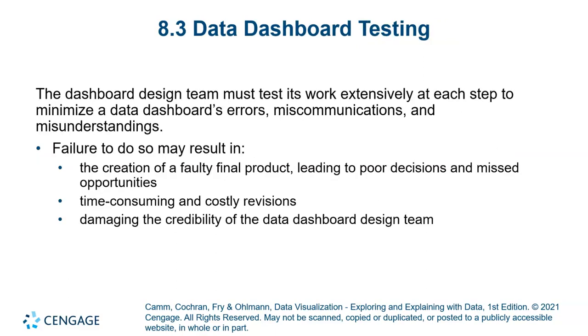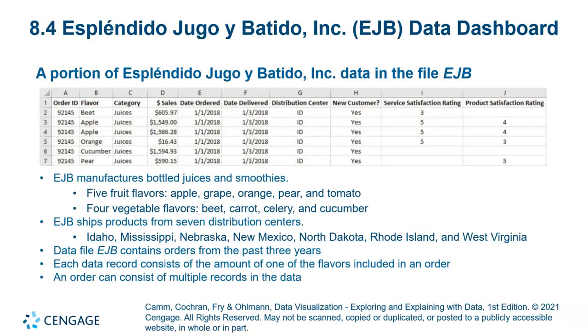Testing is very important, because sometimes what we think is not exactly right. So to remove errors and miscommunication, we need to rigorously test it with alpha testing and beta testing. Failure to do so can result in the creation of a faulty final product, leading to poor decisions and missed opportunities, time-consuming and costly revisions, and damaging the credibility of the data dashboard design.